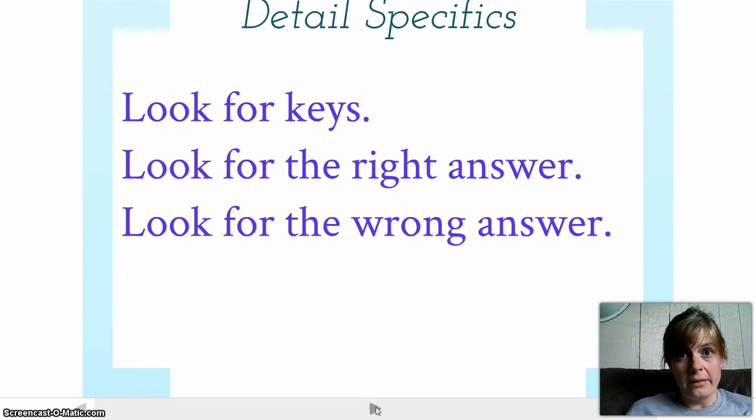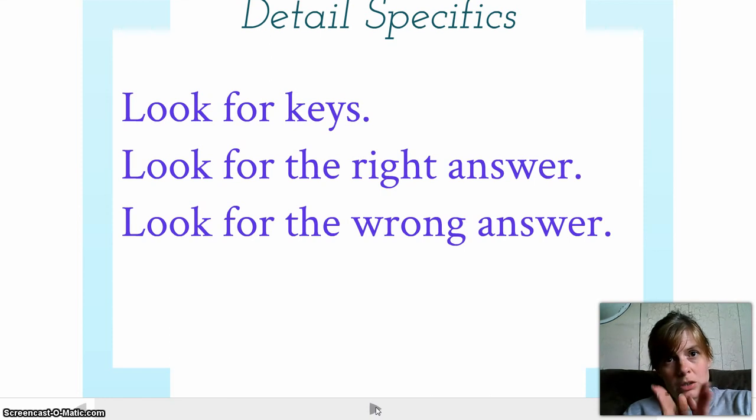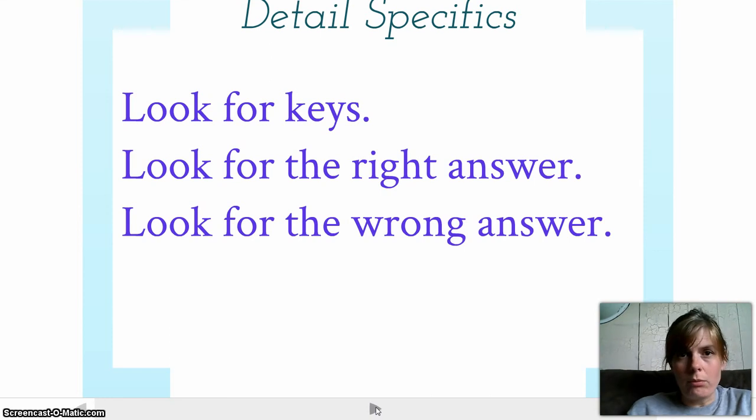And if you're looking for a detail, here's what you can do. Make sure you look for your keyword according to the passage or in the passage. Remember that the answer is going to be right there somewhere. So look for it. Find the right answer. Find it in the text. And if you're still not sure after you've looked for the right answer, look for all of the answers. The wrong ones, they're not going to be there. They're not going to be in the passage. If they are in the passage, they're going to be mentioned in a completely different context. Not the same thing.